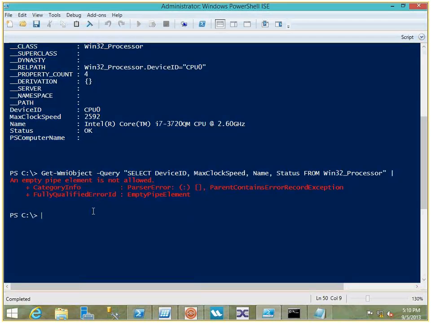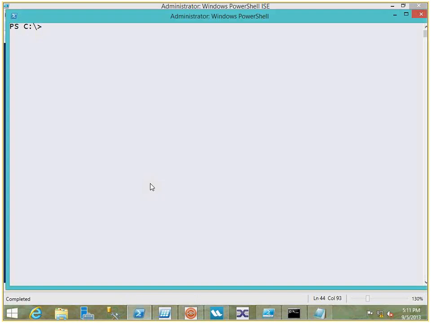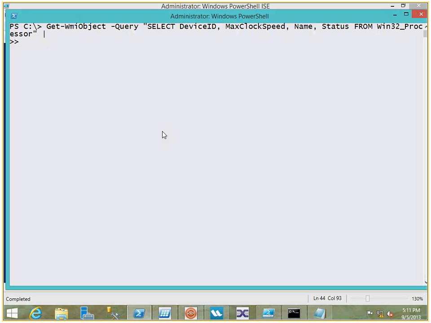The good thing about getting errors is errors are the real world, and a lot of people would just clear the screen and say, "Yeah, you didn't see that." But I want you to know why we got this error. It's because the ISE works a little bit differently, and if we take the same command and run it at the console, it'll actually work the way that I want it to work. So we'll paste the same command in, we'll pipe it, and it gives me the double less than sign, so I'm at a nested prompt.